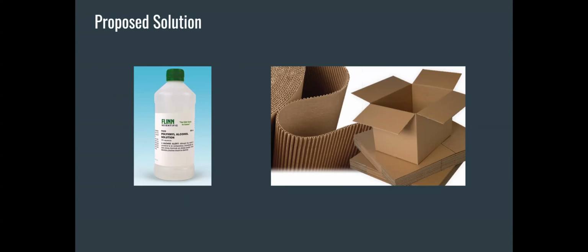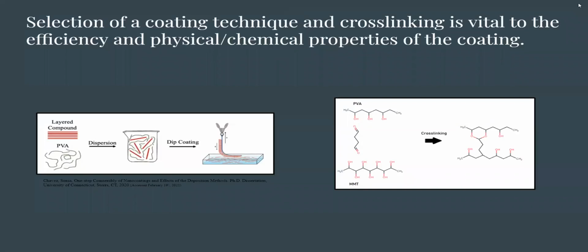Both paperboard and craft paper possess stronger physical properties compared to normal paper, while also being completely biodegradable. The PVA MMT coating adds to the paper's mechanical strength while also providing improved barrier properties and flame retardants. Selection of a proper coating technique and the process of cross-linking is vital for the coating's ability to properly bond with the substrate, as well as improve barrier properties.